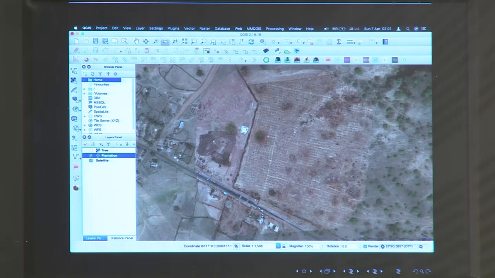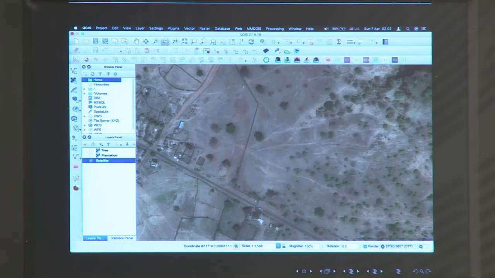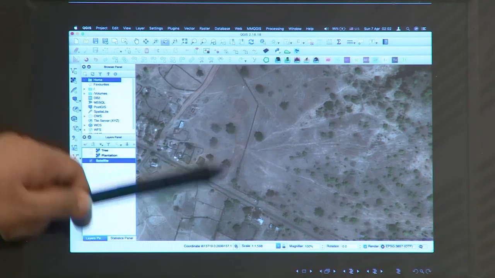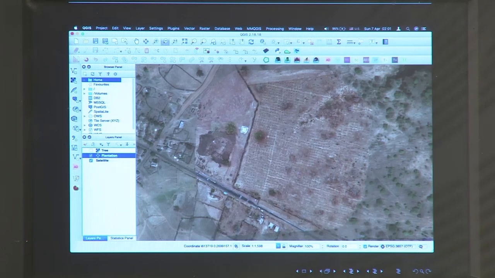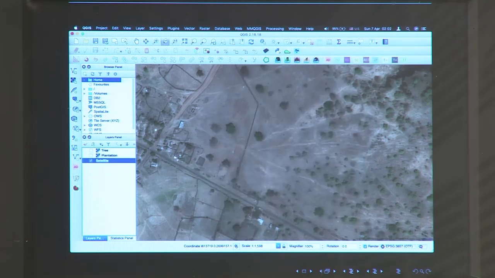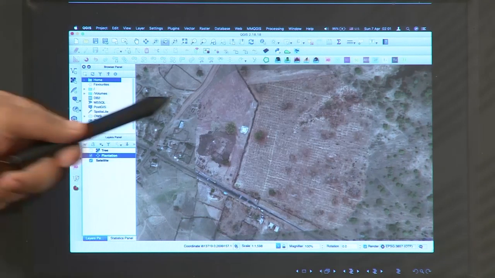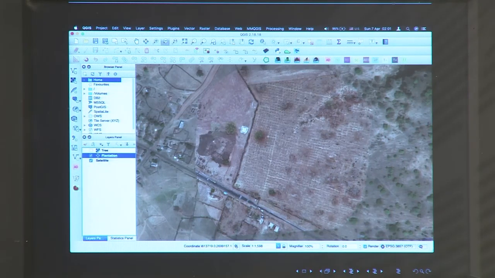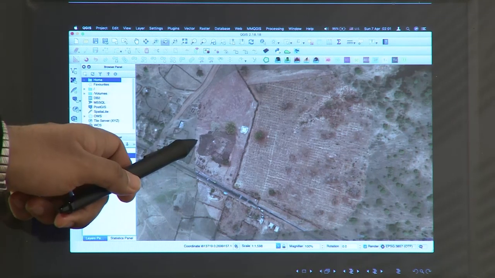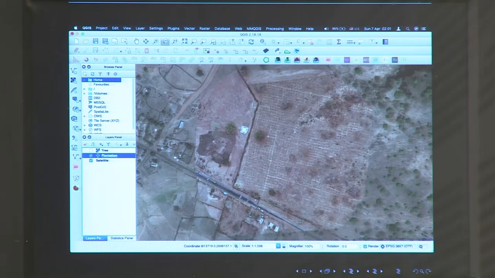If you look at the previous image and at the location of this road, and now have a look at the drone image, you will see that the road is falling on the same point. Now you can make use of this information for certain interpretations. For instance, if you look at this point in the drone image, there is some construction. This white spot was not there in the satellite image. So probably this construction was done after the satellite image was taken, but before we did this drone survey. The other thing is that you can see some sort of excavation that has happened. So we are using photogrammetry to do an interpretation of this area.